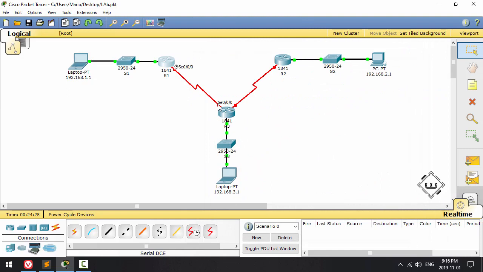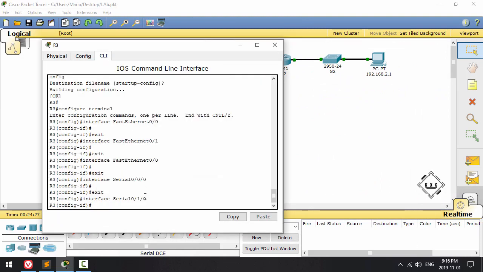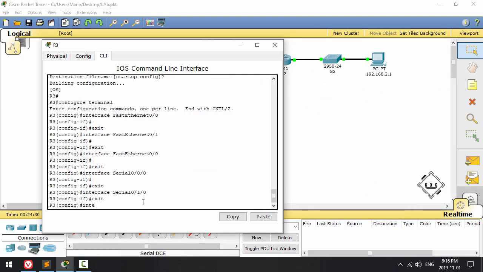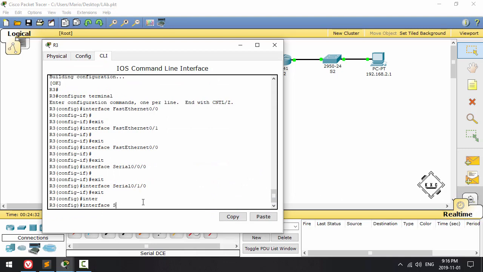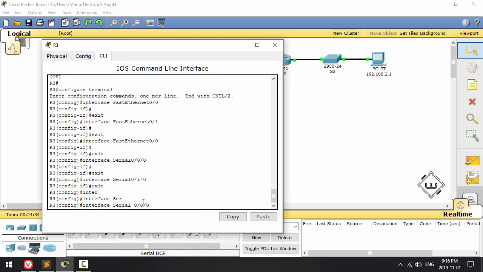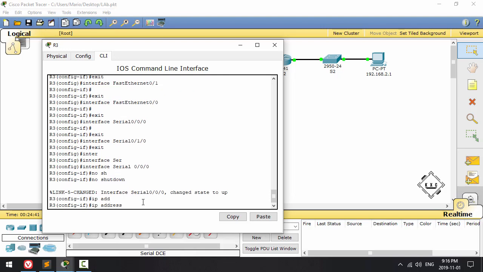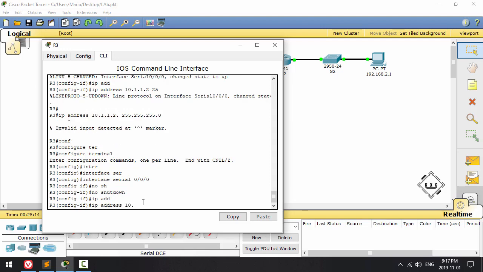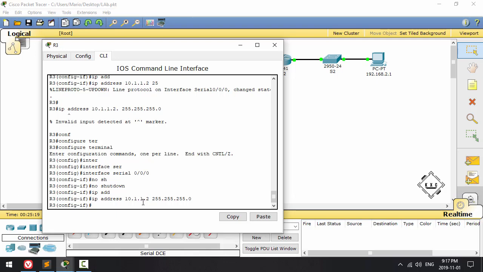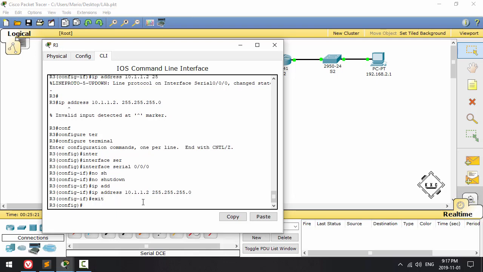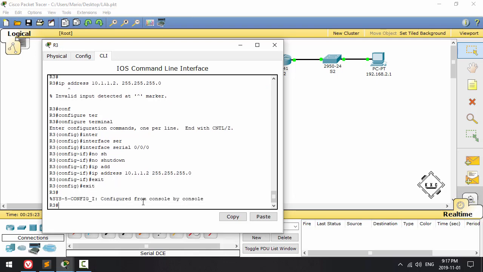Now this interface is 0/0/0, so exit. Interface serial 0/1/0. No shutdown, no clock rate, and IP address. Our IP address is going to be 10.1.1.2 with 255.255.255.0. Hit enter, and we are good to go on this end.